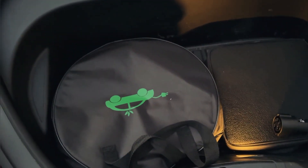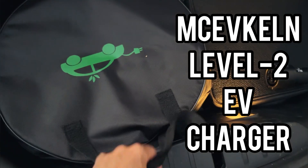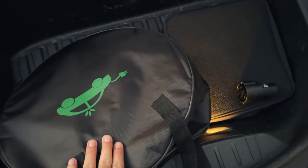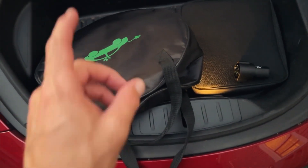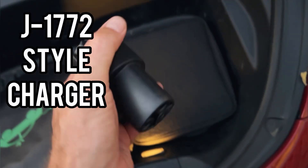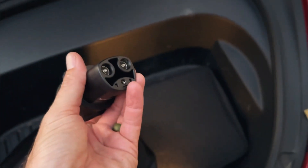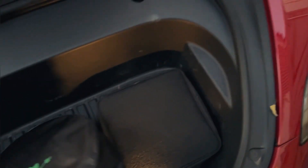Let's go ahead and do a review today of this electric vehicle charger from McKelvin. I want to thank McKelvin for sending us this to review. This is for our Model 3 Tesla. This is a J1772 style charger, so you will need the adapter. Good news — every Tesla comes with this adapter, so it's going to work out really well for us.